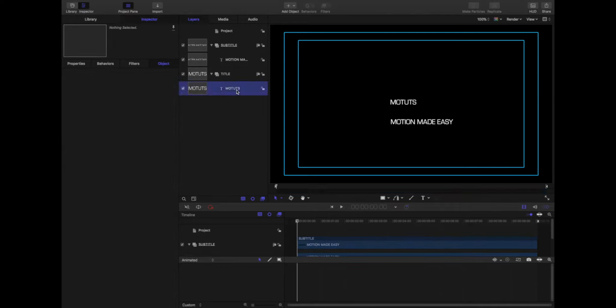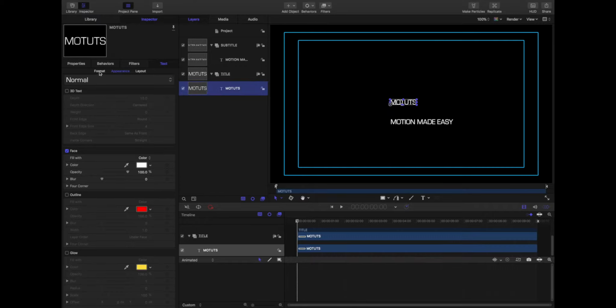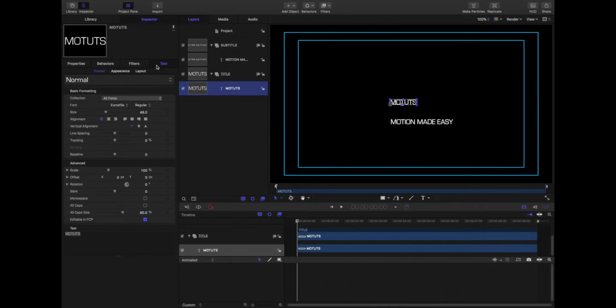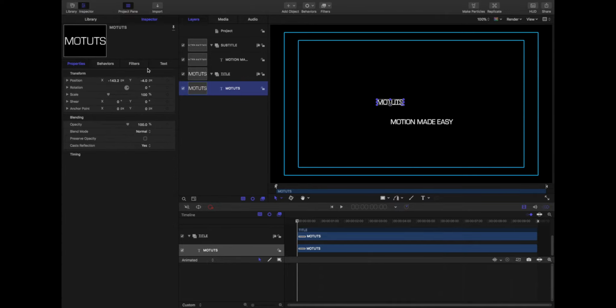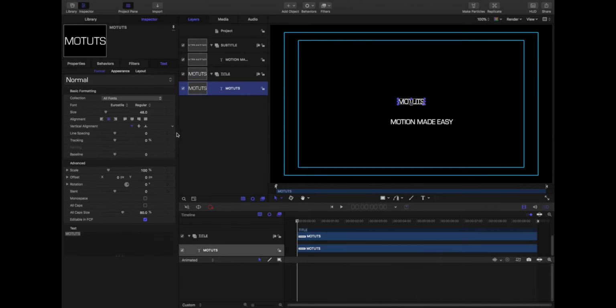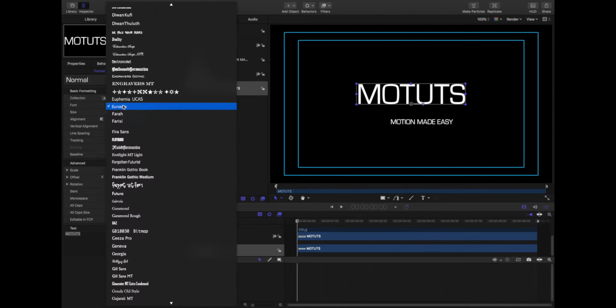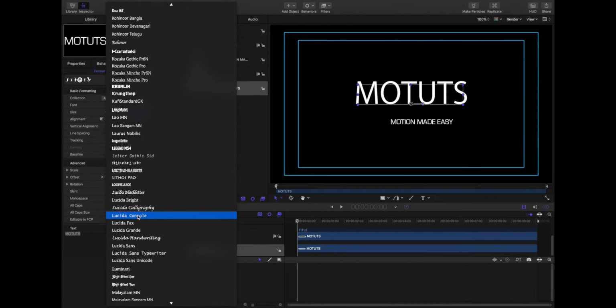So with our title, I want to go into the text and the format tab, and I just want to make the text center, and then I want to reset this parameter here for the position. Click this down arrow, reset parameter, and now it's centered. Go back into text, and I want to resize this text to 200 pixels, and I want to change this text to the Tron font.